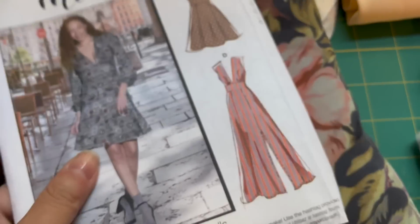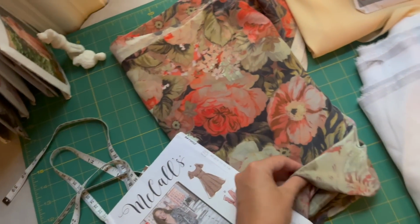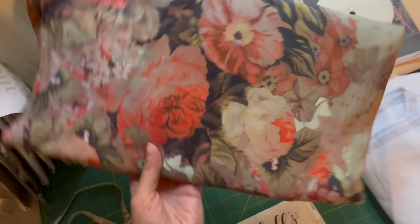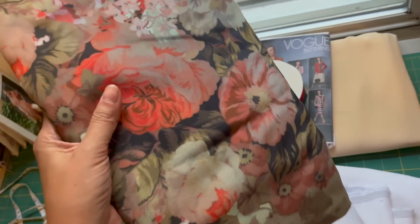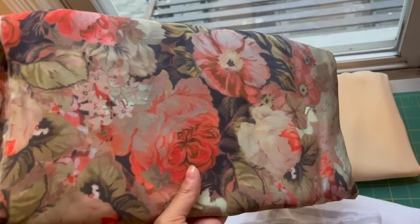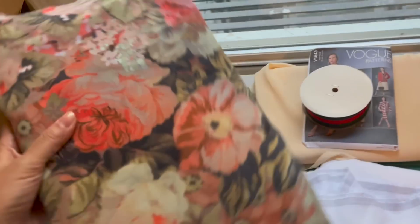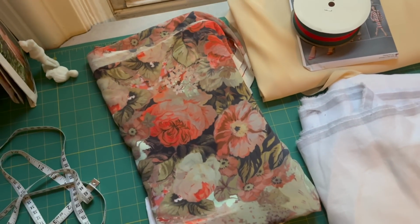Even though I don't love making them, if I just make a quick and dirty one, then I can make adjustments to it and know that this will fit perfectly, and then I don't have to worry about wasting this precious fabric because I really love it. The colors in it are really unique. I feel like depending on the light, it really changes color, and it's kind of muted but also vibrant at the same time. I don't know, it's a really cool fabric and I'm so excited to have that in my stash. So thanks, Grace.